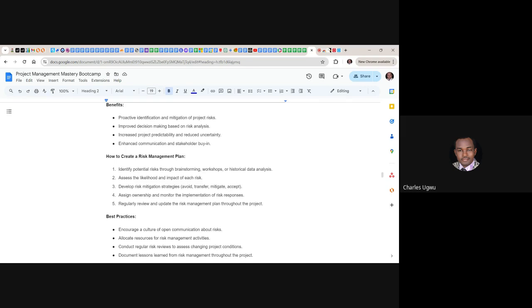So if by any chance you slide out of that 7,000, you still have something to fall back on without running to the stakeholders to tell them you've run out of funds. But if you manage to finish the project on time and within the standard with £7,000, then the company or the stakeholders are going to celebrate you.